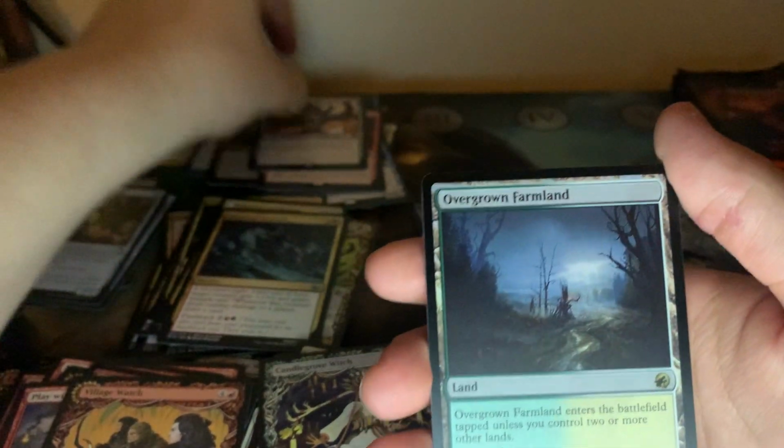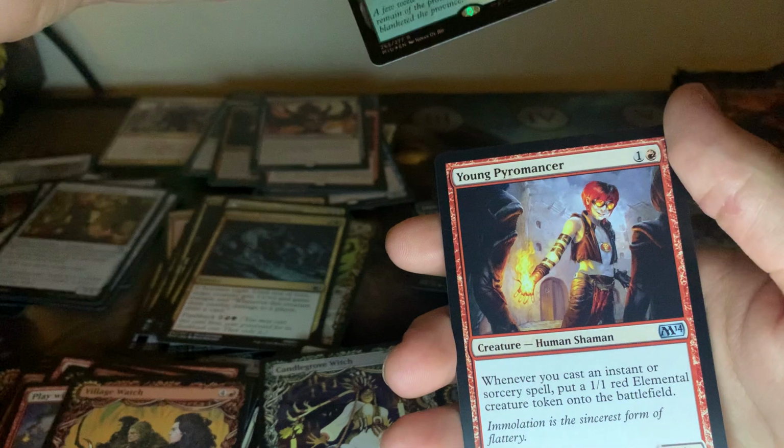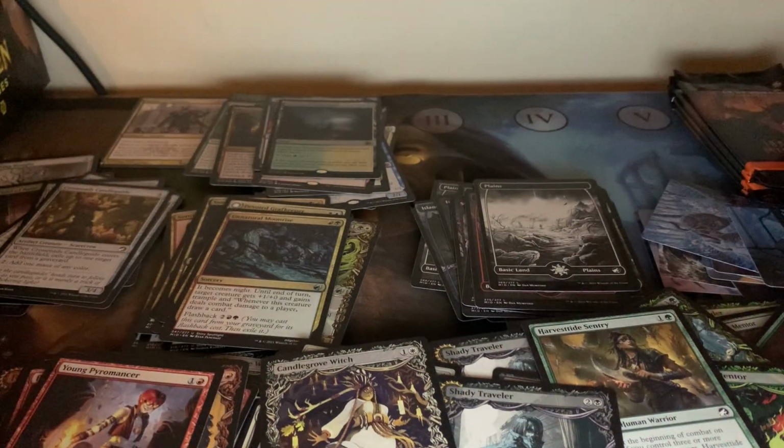I want a 3rd foil rare. And a Young Peasy. That's a pretty good pack. I like Young Peasy.